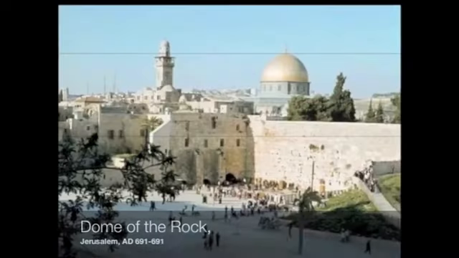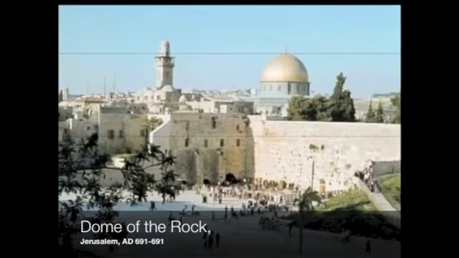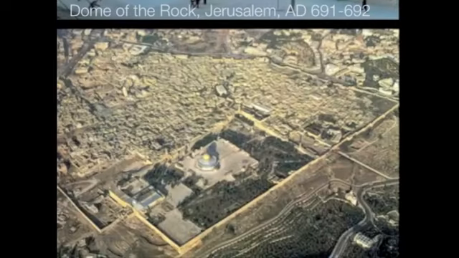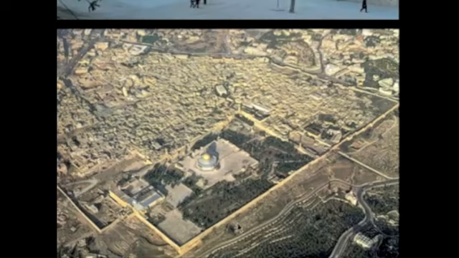One of the most important sites in Islamic architecture is the Dome of the Rock. This is quite early, 691 to 692. It's on a site that is sacred to the Jews, to the Christians, and to the Muslims. It's the site where, at least according to some biblical scholars, Isaac was offered for slaughter by his father Abraham. And you can see the idea of a precinct, and inside the precinct there is this domed building that marks a spot.